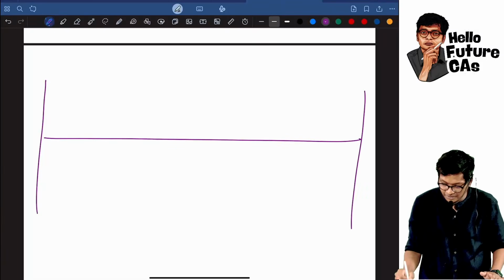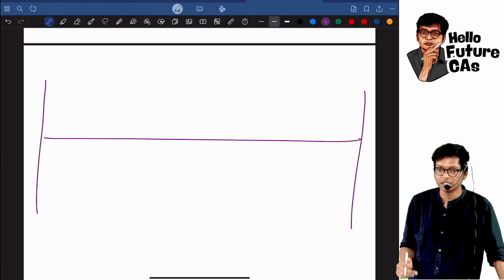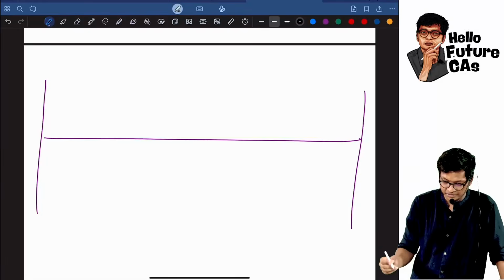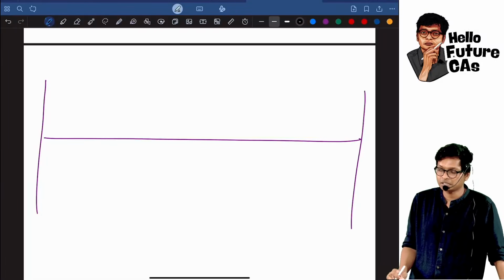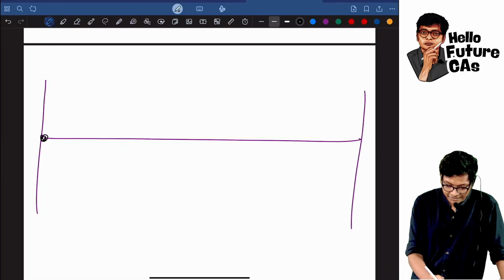Answer is there in the study material, guys, but first let us solve, then we'll go and check over there if we make any mistakes. Are you all with me, guys? Hello? What is the timeline given in this question?